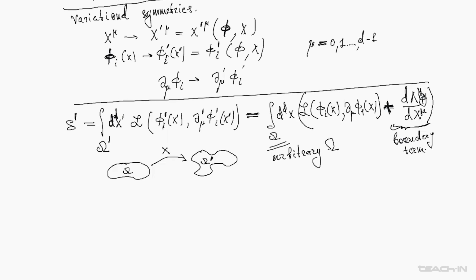This condition is satisfied. In fact, I don't think that for the Noether theorem itself it is important that this lambda mu depends only on phi. In general, of course, lambda mu might depend also on derivatives. But the problem is that in this case, the addition of the boundary term does not preserve the physical requirement to have a unique solution of the standard Cauchy problem, because then the new Lagrangian would involve derivatives higher than the first derivative, right? And it is only for this reason that lambda mu is required to depend on phi.